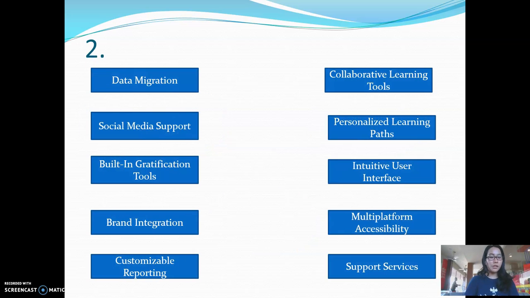And question number two, what are the basic features of an LMS? There are 10 basic features. Data migration, they explain you probably have a sizable collection of data stored on your existing elements or hard drive. Basic social media support, they explain online training courses missing that crucial social media component are doing a great disservice to their corporate learners.